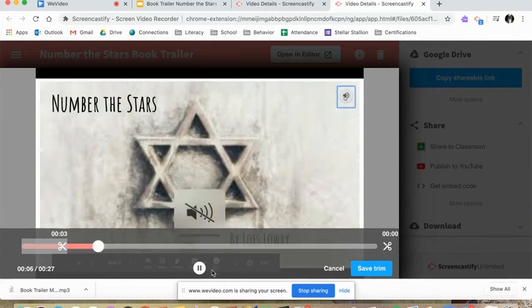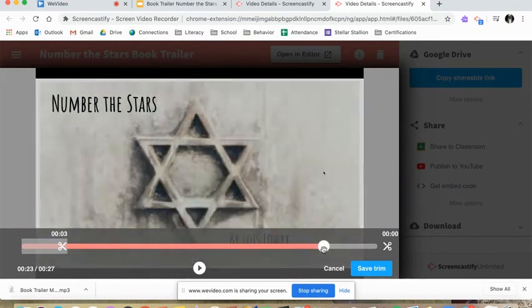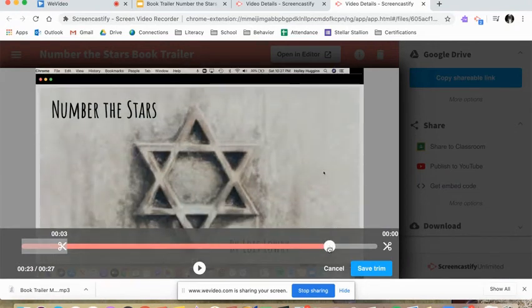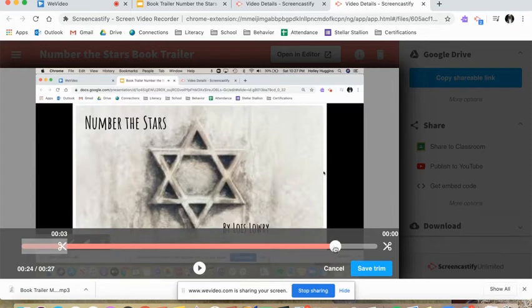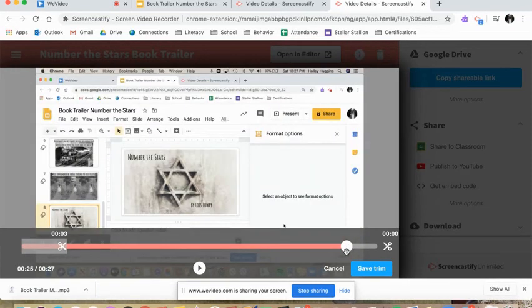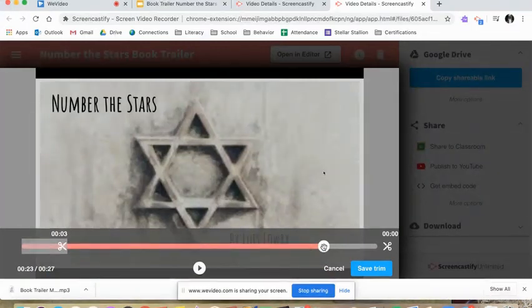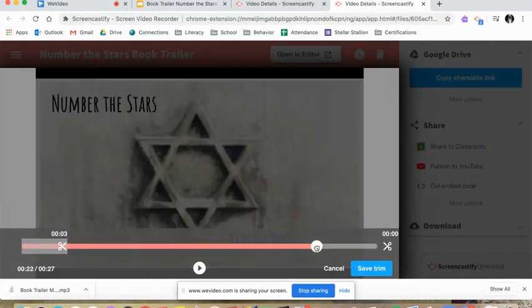Okay? It's going to ask you, and then you cut it off at the beginning, and then also same at the end. You want to cut it off right after you hit escape. So I hit escape right here. All right, so I'm going to go back and cut it to right there.